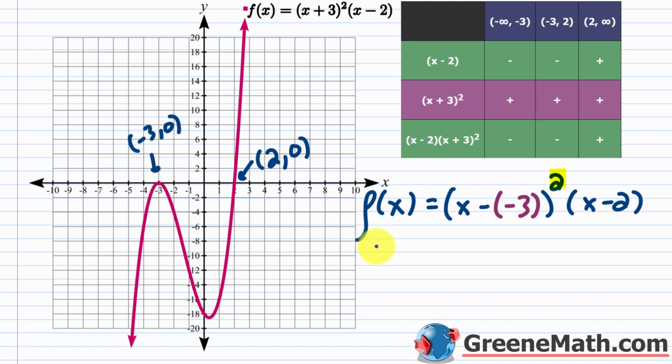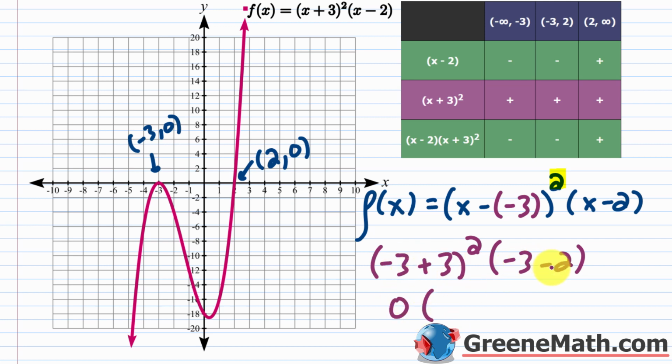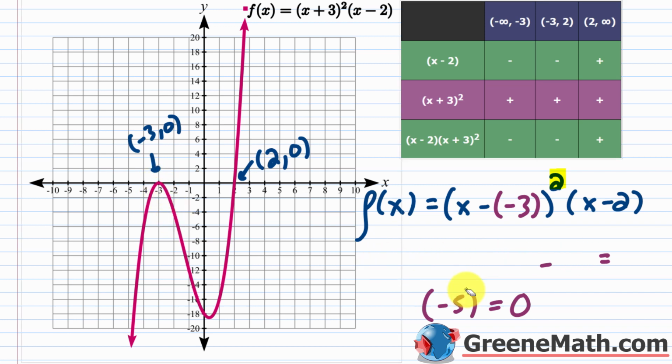And so you get, again, let me write this out. So this would be -3 plus 3 quantity squared, and then times you would have -3 minus 2. All I'm doing is plugging in for x there. So this right here would be 0 squared, which is 0, times -3 minus 2. That's going to be -5, which is going to be equal to 0. So this goes from negative, negative, negative to 0. And then on the other side of that, what's happening is we're going back to having a positive times a negative again. And so we're going to be negative, negative, negative, negative. And that's going to continue until we get to an x value of 2. When you get an x value of 2, again, this guy is going to be 0. And then when the x value is greater than 2, well, now you have a positive times a positive, which gives you a positive.